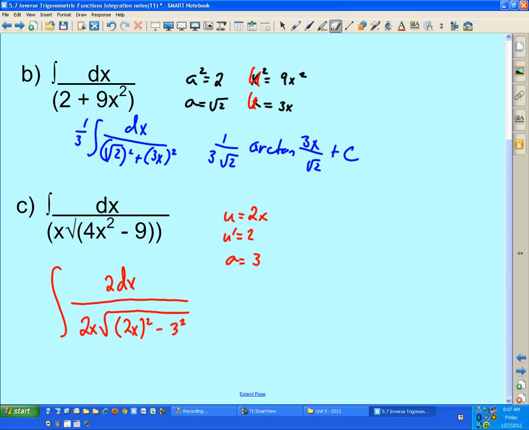And so then I just go ahead and say, oh, well, I've got 1/3, because that's 1 over a, times arcsecant of the x value in absolute values all over a plus c. And like I said, these are just following the patterns that we have established on the previous one. And this is the reverse of the differentiation. So that's all we're trying to do, just try to match these together with the differentiation.